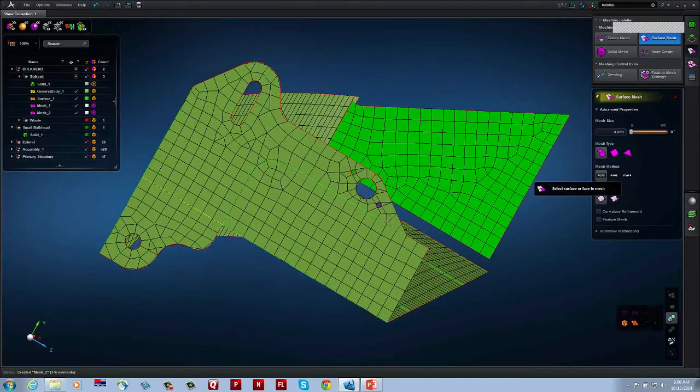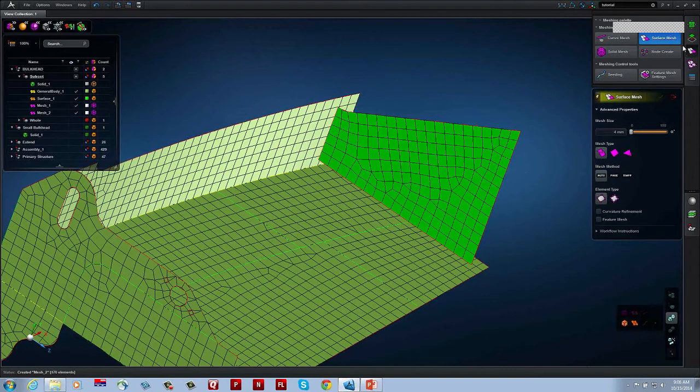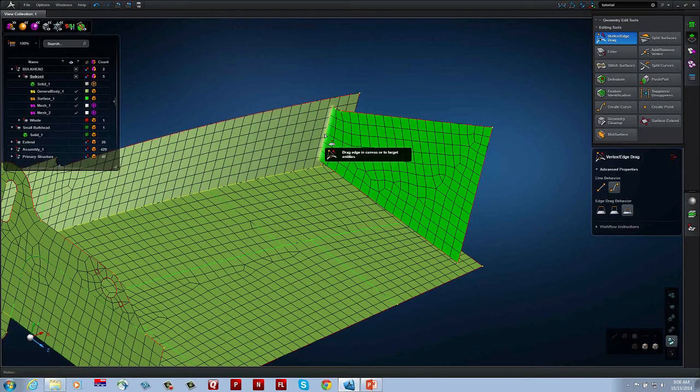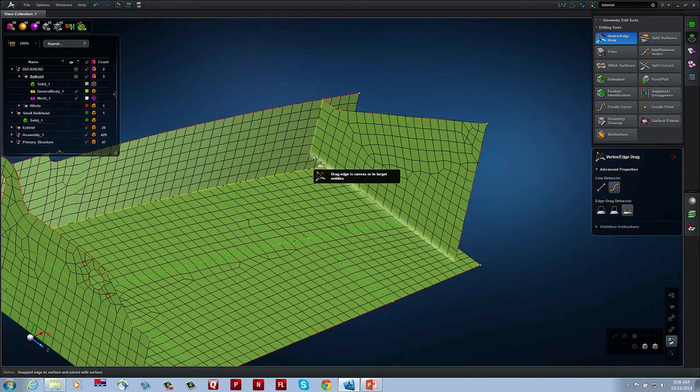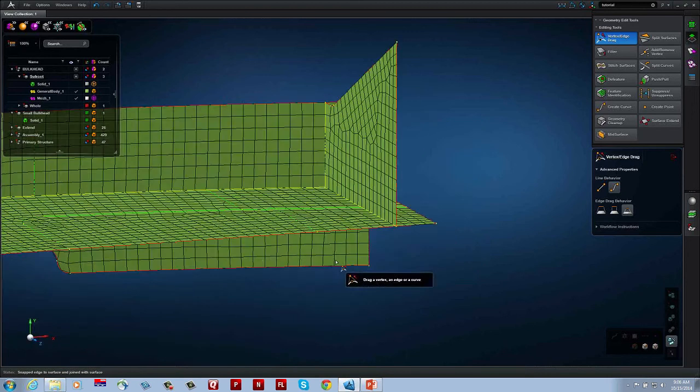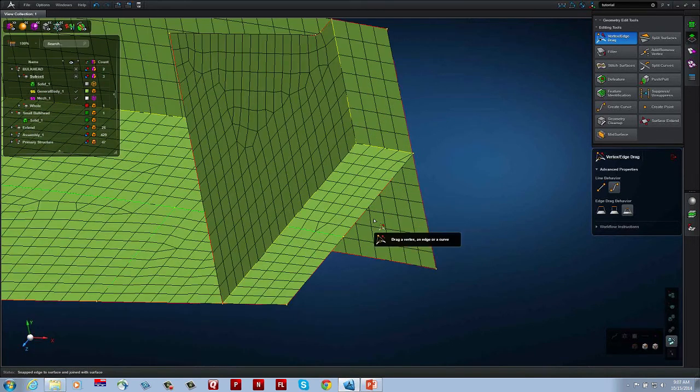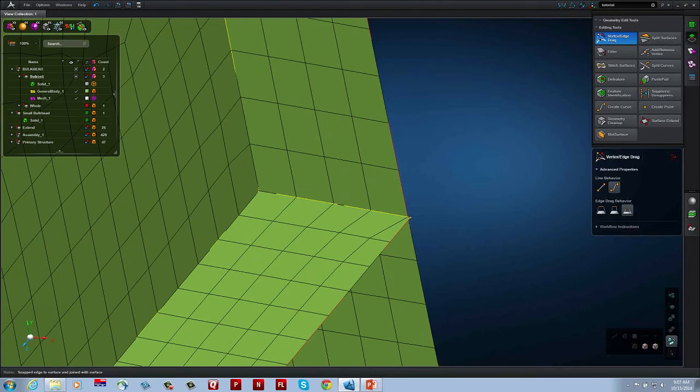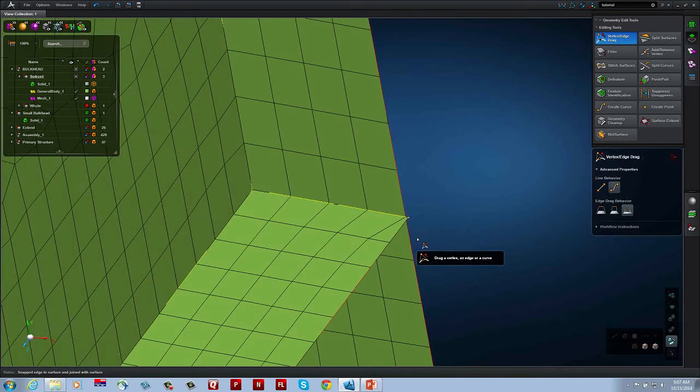And that's got a mesh on it. And we can see that it's still disconnected. So let's go back to our edge and vertex drag tool, and we'll simply drag this edge to this flange and just watch that flange highlighted. It's okay that it's already meshed. Boom. It automatically made the mesh congruent, automatically stitched the geometry, and I'll do the same here as well. Okay? So I've now integrated that flange. That was my uh-oh moment. That was what I forgot. Or maybe that is, once again, we've gotten to the end of the process and we need to fix something so it'll pass. Maybe that represented that moment.